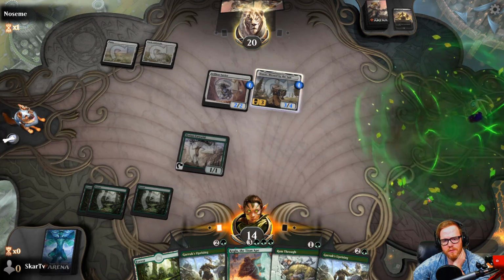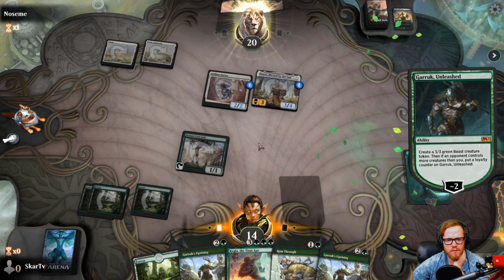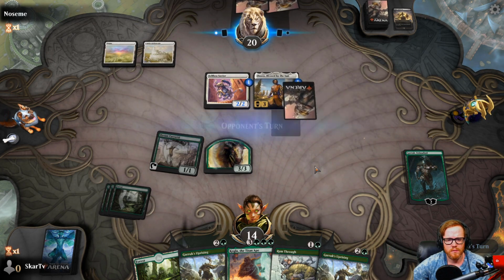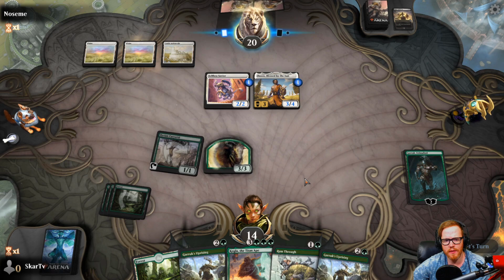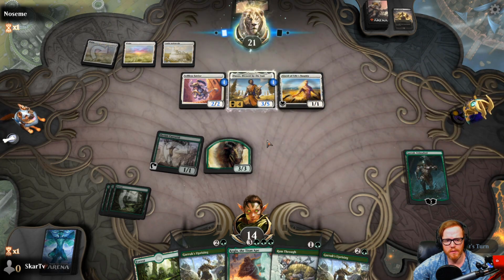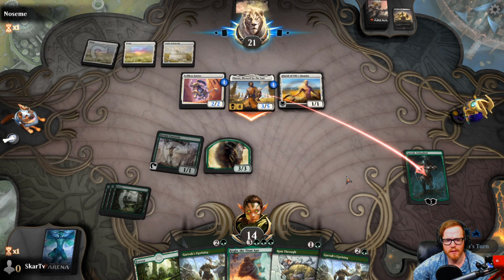Do this. We will play a beastie. Respect for nature is always returned. I actually will, if they decide to attack in with Daxos and the Selfless Savior, I probably will block into that.